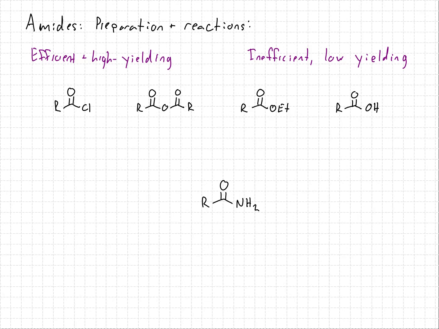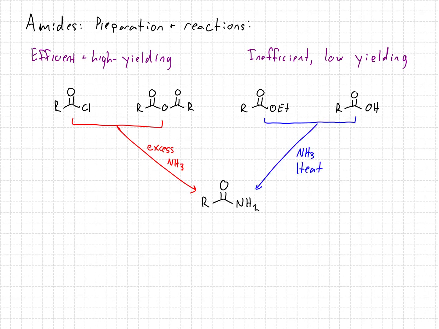Both of these reactions are pretty similar. From acid chlorides and anhydrides, we can simply add an excess of the amine or the amine and a separate base to get an amide. Esters and carboxylic acids can also be converted directly to amides by a method known as thermal aminolysis. This involves treating the acid or the ester with the amine and a large amount of heat. This is an inefficient method and it only works for very simple amides.